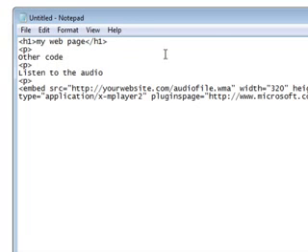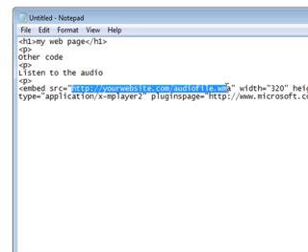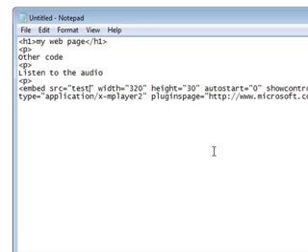Now, all we have to do is put the location where our audio file is on the web. Now, if you put it right where your web page is, for instance, if your web page is on yourdomain.com, and you upload your audio file to yourdomain.com, that's all you need to put here. So since my web page is on my desktop, and my audio file is going to be on my desktop, all I have to do is change this to the name test.mp3. Now this is an mp3 file that this player creates, and that's all I have to do.